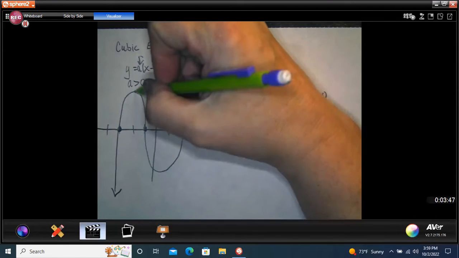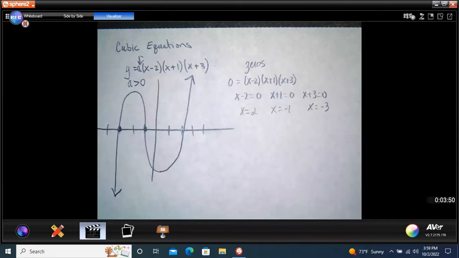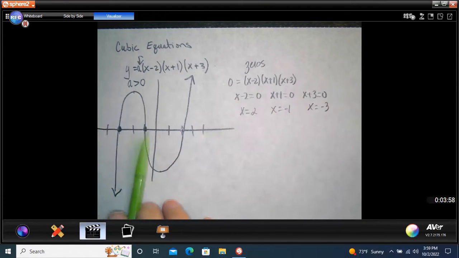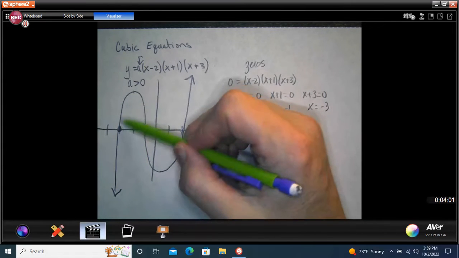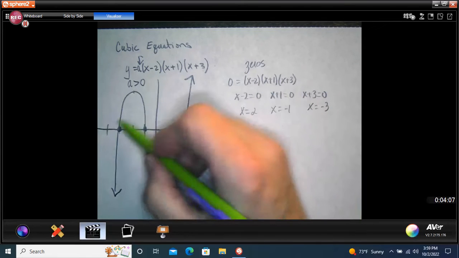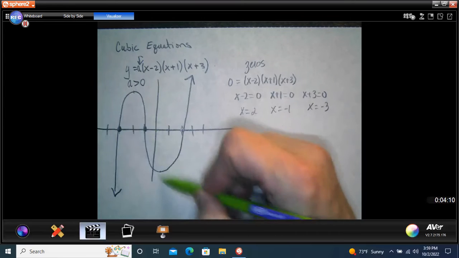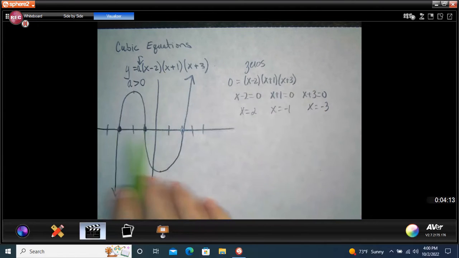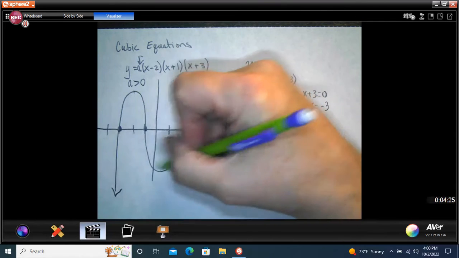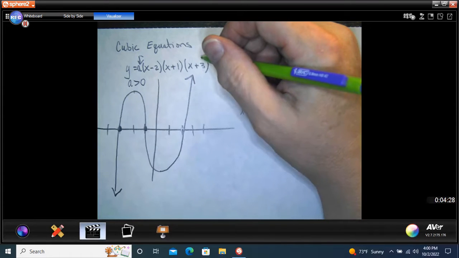How high I go on these doesn't matter right now, and that's why we're not putting a scale on the y-axis. I don't care how high we go here. There is a relationship. The closer together the zeros are, usually the tighter this bump in the road. So this is probably not as accurate as it could be. I probably should have made this one a little bit smaller and this one a little bit larger, because these zeros are pretty close together compared to these zeros. And that has to do with the concavity changing here and a lot of other factors.